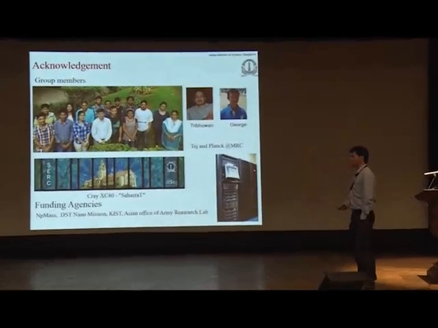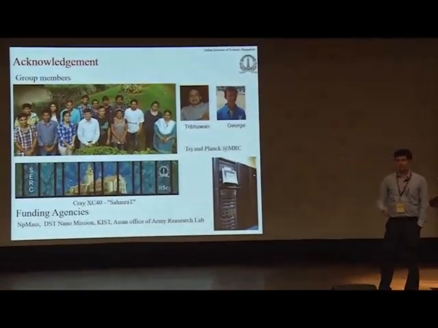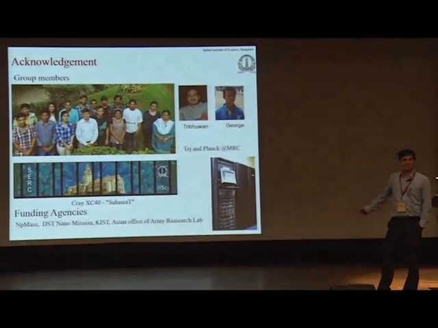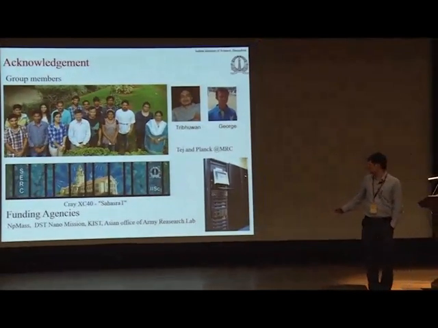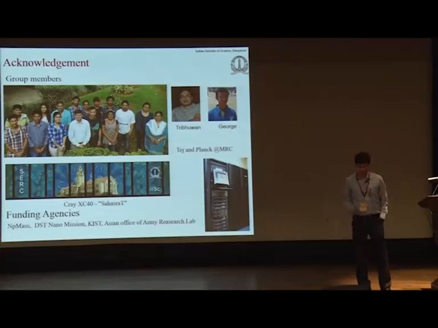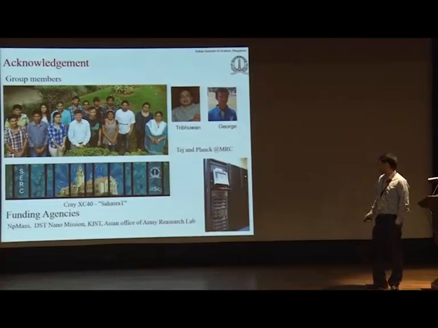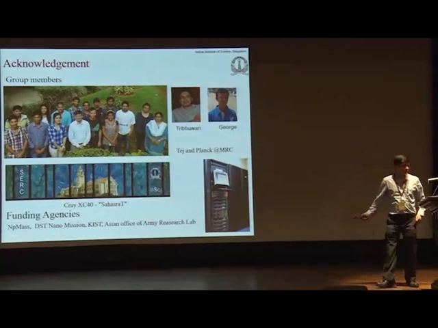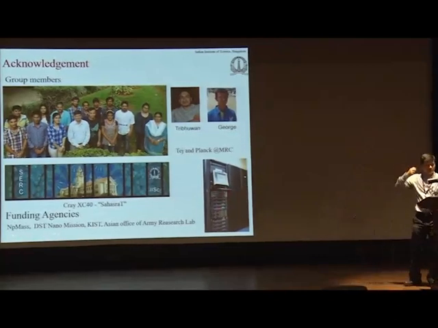These are the two people who did most of the work, and the work which I will show is mostly done on our SERC Cray cluster, which is India's fastest supercomputer. Also, we have a humble cluster in our own group, which we call Tage and Planck. Here are the funding agencies which have generously funded us to carry out this work.